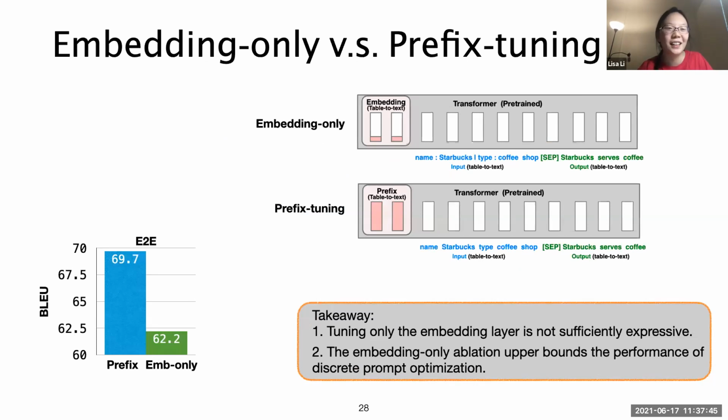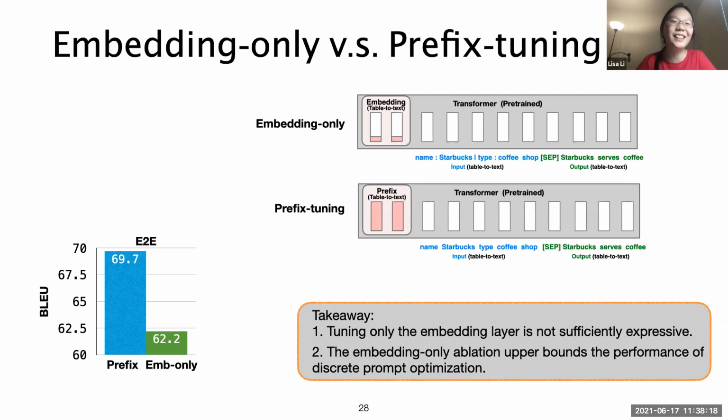So this leads to a good transition to the next slide, which compares the differences between these two. The version you were talking about, we call the embedding only ablation, because in the figures only the pink part is optimizable. In the embedding only version, the pink part is the zeroth layer, the embedding layer, which is equivalent to creating 5 virtual tokens and then optimizing their embeddings. Is that what you mean? Yes, thank you. Okay, cool.